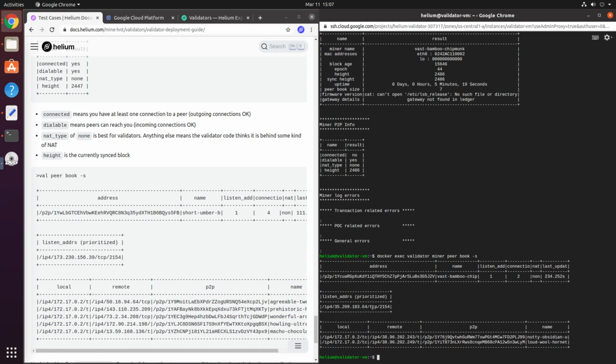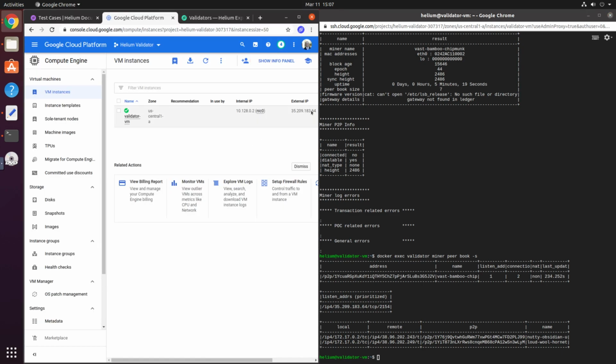And so if you look at this IP address and we compare it to what we have for our virtual machine, they do match, which is a great sign. It might take a while for that to populate, and it could also show maybe your local IP address or something like that. If it never changes, you might have an issue with your networking.